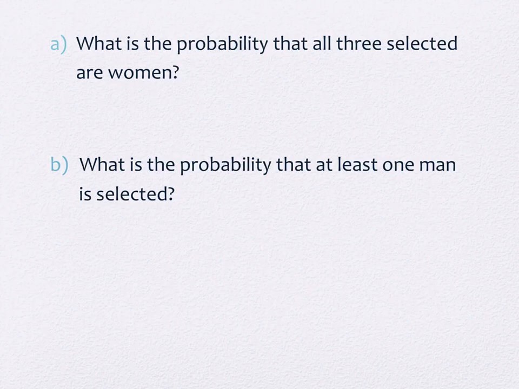Question A says, what is the probability that all 3 selected are women? And question B says, what is the probability that at least one selected is a man? So what this is telling you is that there are categories we're deciding between, and the categories are men and women. They're not the individual 10 people. I'm not asking whether Jill gets to go or not. I'm asking whether a woman gets to go or not. Those are different kinds of questions, agreed? It matters what the question's asking as to how you're going to draw your diagram.